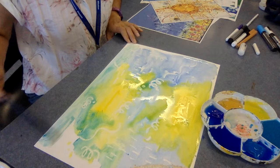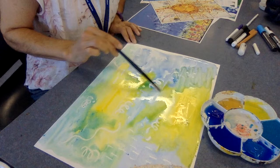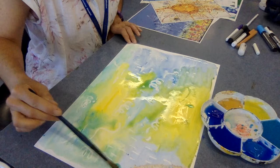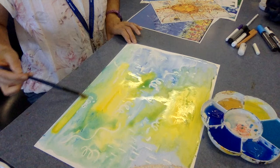Once we've done that, we're going to pop that out in the sun to dry. You might like to do two or three and make different marks. If you don't have any candles or oil pastels, don't worry — just do the wash, because we're going to come back after it's dry and make marks over the top with pens, pencils, Poscas, lead, paint, anything you have. Please don't think you have to go out and buy oil pastels or candles — you don't. But if you have them, they're kind of cool to use.